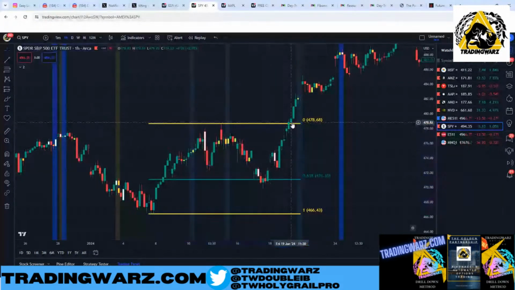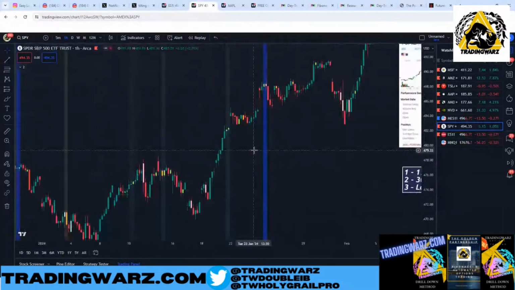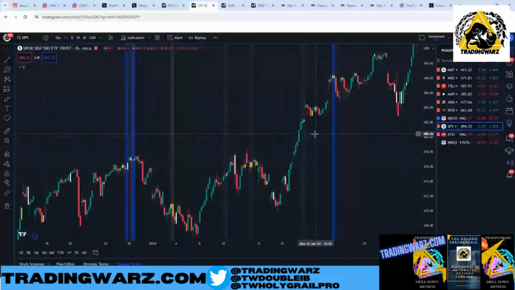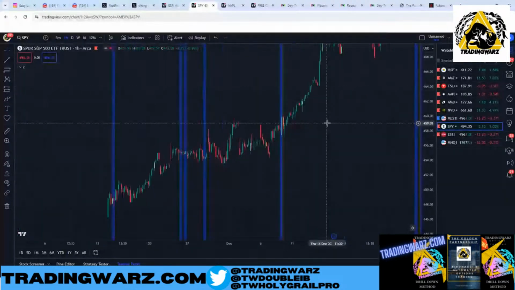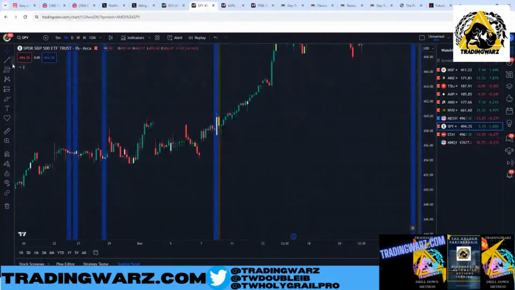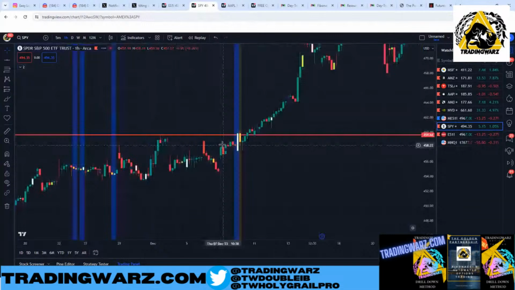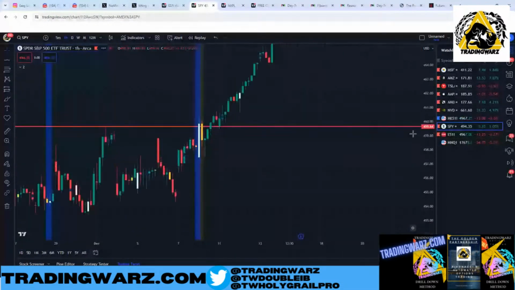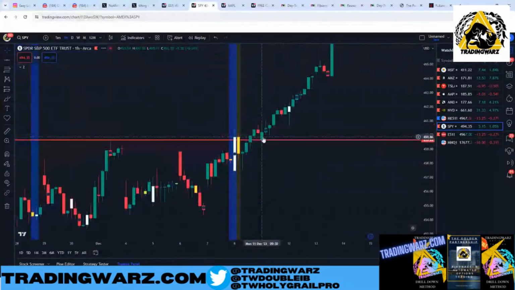The second one, guys, is the break and retest. Let me show you an example. Break and retest would be a break of a level and a retest of the level. So here's a good example. Here's a previous level of resistance, demand, support, whatever you want to call it. Now from here, you notice how we break it right here. We break it here and then we break it again. But this right here, my friends, this is the retest. The retest comes on this candle, where we can clearly see that it holds the level.